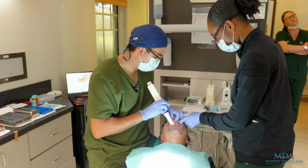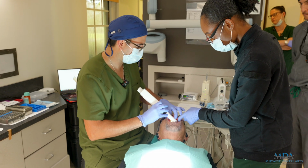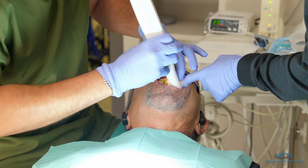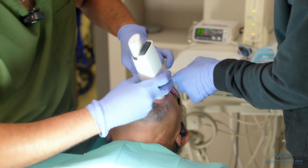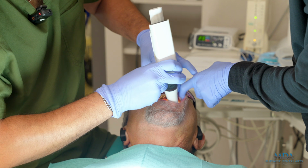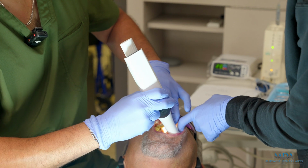When you get to the canine, you always want to do a kind of a rotating motion just to capture that buccal and palatal part of the tooth. Once you pass that canine, you can go back to occlusal and always go as far back as you can. Then you come on the forward. You see how it stopped? I'm not looking at the screen because I can hear the machine when it's not capturing something. So I can go back to a place that I know it records, and then I can use it.